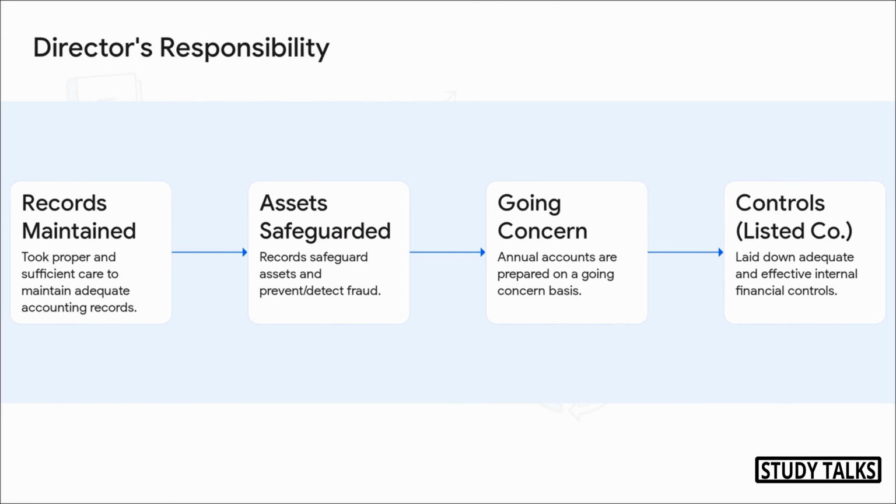Now, buried inside the board's report is the super important mandatory section called the Director's Responsibility Statement. This is where the directors basically put their necks on the line. They're personally stating, yep, we followed the accounting standards, yep, our policies were sound and prudent, yep, we took care of the assets, and yep, we prepared the accounts on a going concern basis. And for listed companies, there's an extra one. They have to vouch for their internal financial controls. Every single one of these points is a potential exam question, so know them well.